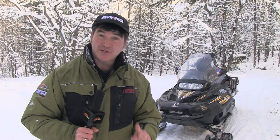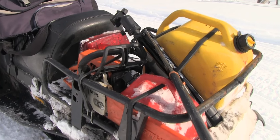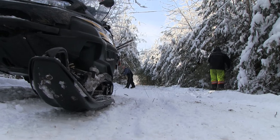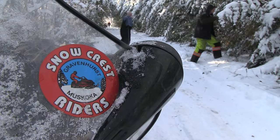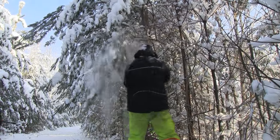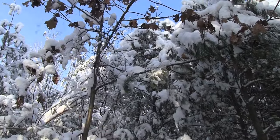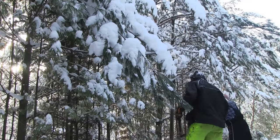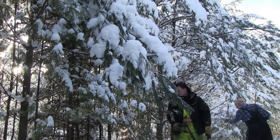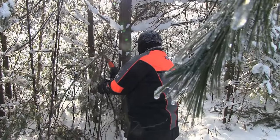Snowmobiling is about having fun, but sometimes there's work to do. And to get that work done, you need a utility sled. Let's ride. We snowmobilers have heard many times about the work that goes into our trails, but it is only when you see it firsthand that you get a true appreciation for the work that has evolved along with the challenges. The rocky terrain up here requires a lot of snow and a lot of cold. There are rocks to be covered and swamps that need to freeze before any trail work can begin. Once that work begins, you can witness firsthand the stages in the trail preparation process.